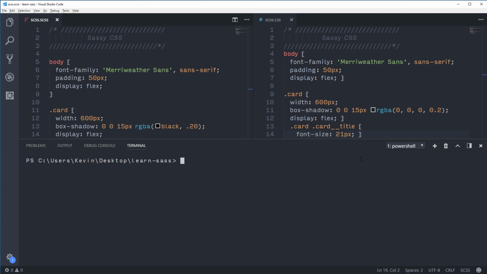So the way that you're going to decide which one you want to do, and again, nested is the default. What I'm going to do is write Sass, and then my watch, SCSS to CSS, like we've already done before. But then I can also add --style, and then I can choose which one I want. Nested is the default one, so I'm not going to do it because that's what we already saw. Instead of that, I can choose compact. So let's do that and see what happens.